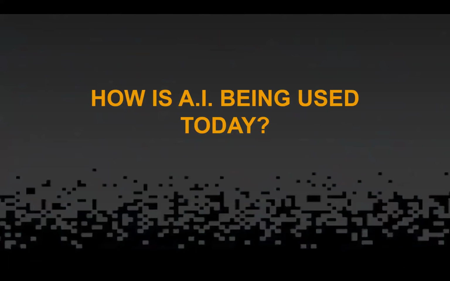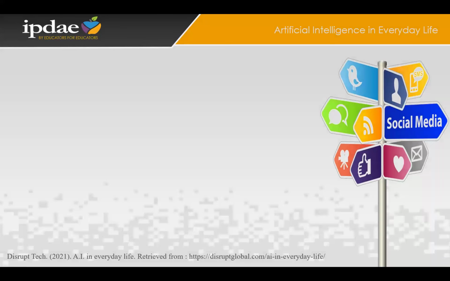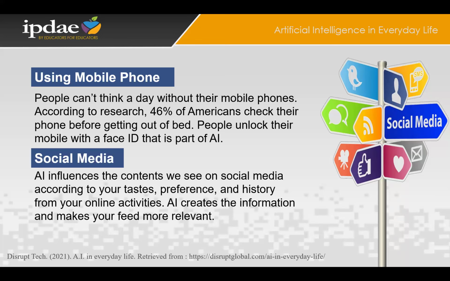So how is AI being used today? You already know there's a lot of artificial intelligence that is already available to you. You've seen our mobile phones are starting to pick up AI. I just heard from the news a couple of days ago that Samsung is bringing out a new model for their series of smartphones, and they already have artificial intelligence built into the phone. But in the older phones, face recognition and fingerprint recognition are already part of that artificial intelligence technology.